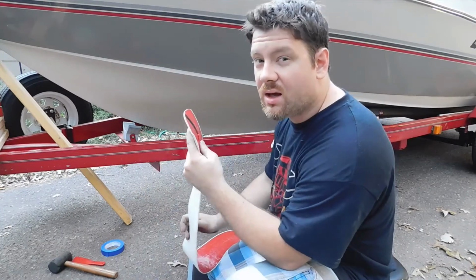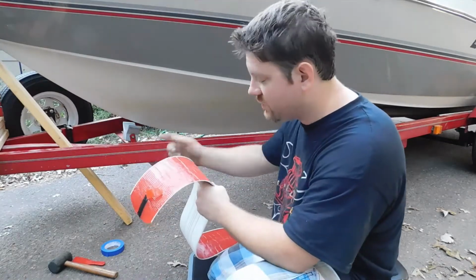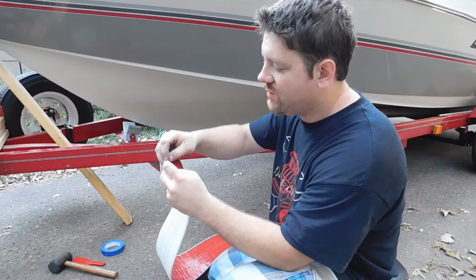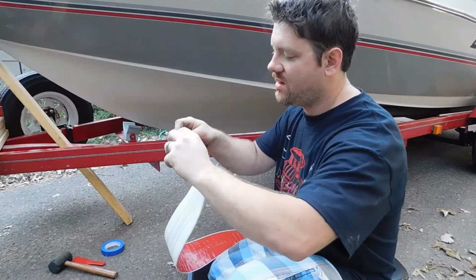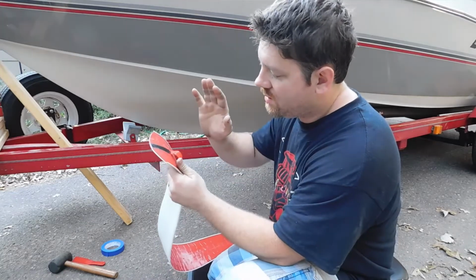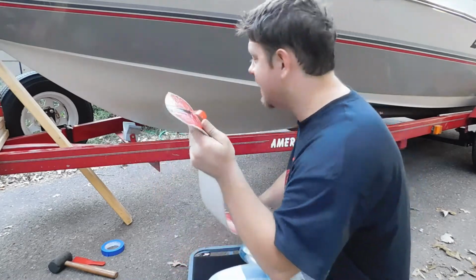And it tells me in the instructions to work in 2 to 3 feet sections. So apply it 2 feet down, push it firmly down with the tool provided. I'm going to go an extra step and kind of pound on it with a rubber maul. And then every 2 to 3 feet, it wants you to peel these back and make that adhered down as well. Another good side note, do not touch the adhesive with your hands or you will compromise the bond. All right, let's get this thing on.